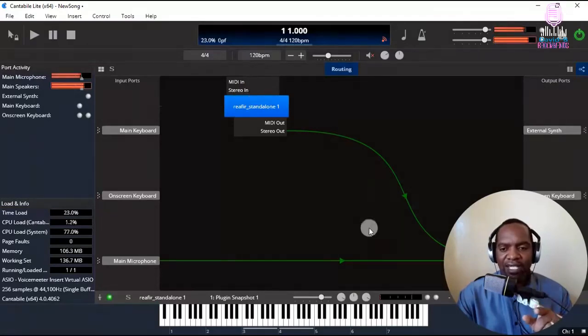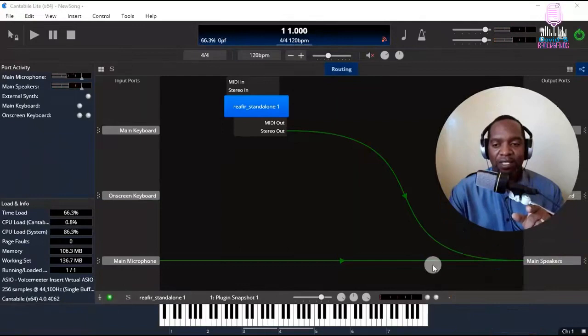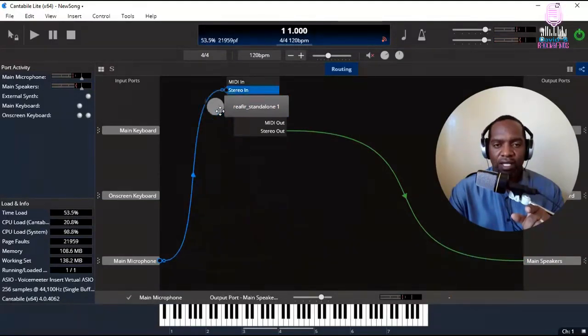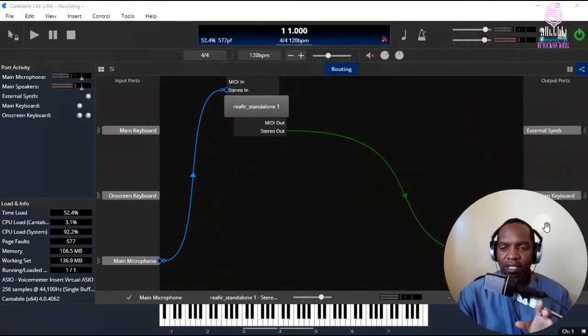Okay, right now it's not yet communicating to my microphone, so what I need to do is to click on this and then route this into my ReaFir, and so it is connected, but the rumble is still there.